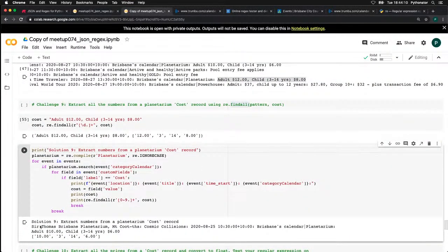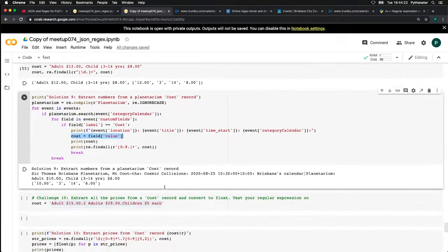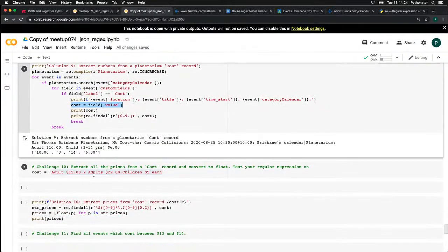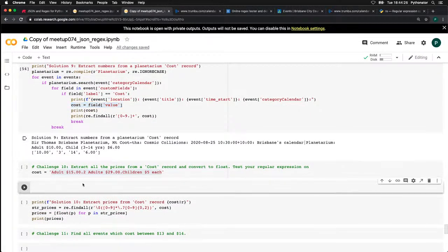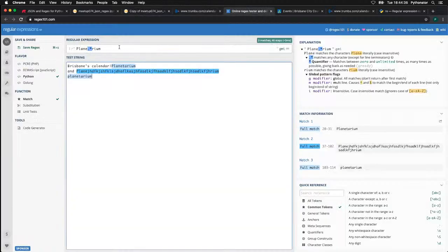And that works. This one costs, we've defined it in the code, so that one will work. Okay, here's another code. This is the one. So let's have a look. And this one is getting tricky. So I think we'll take this over to Regex 101 and see if we can work it out over there.